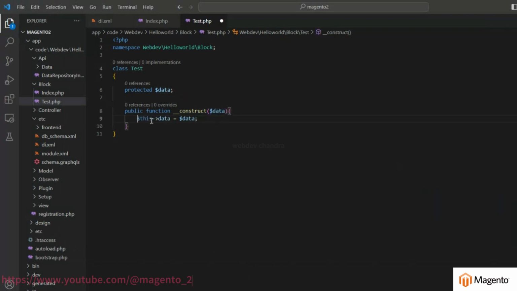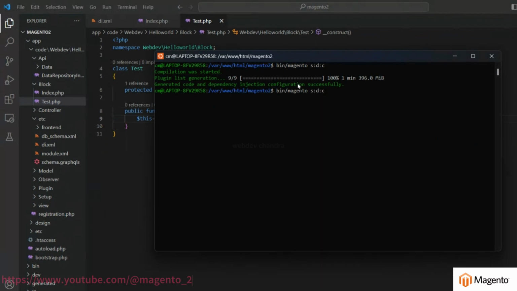Now let's revert this code and run the di compile.